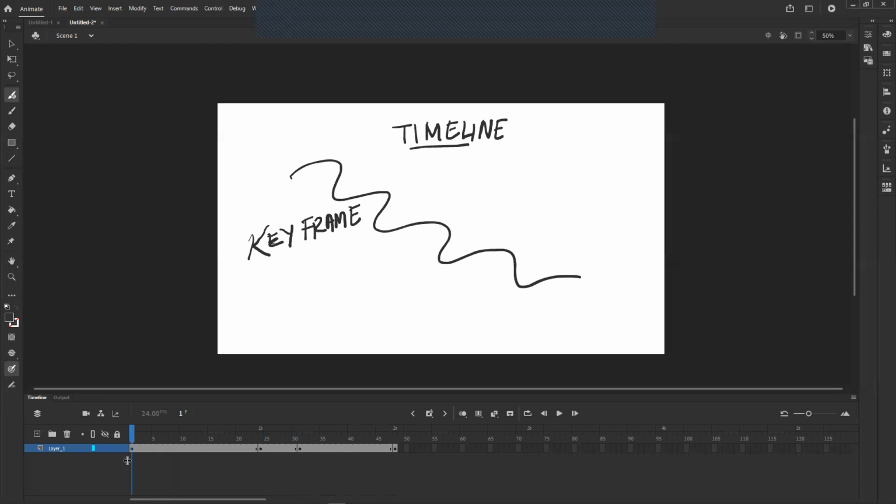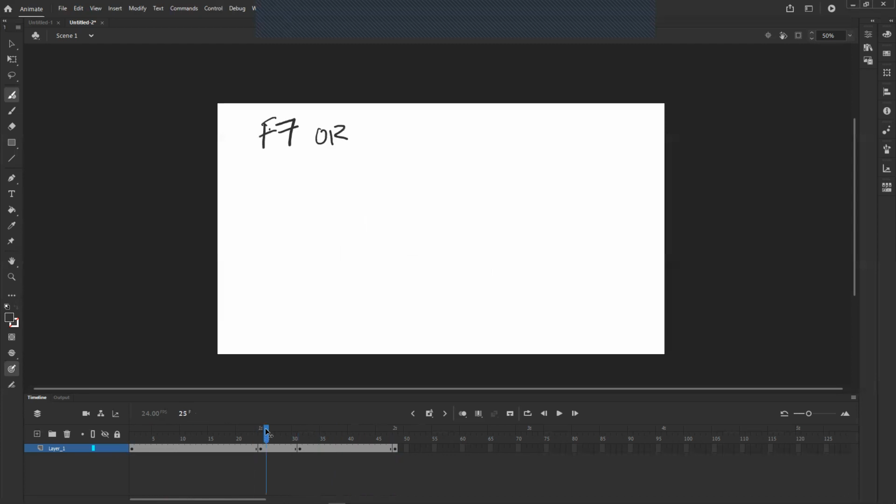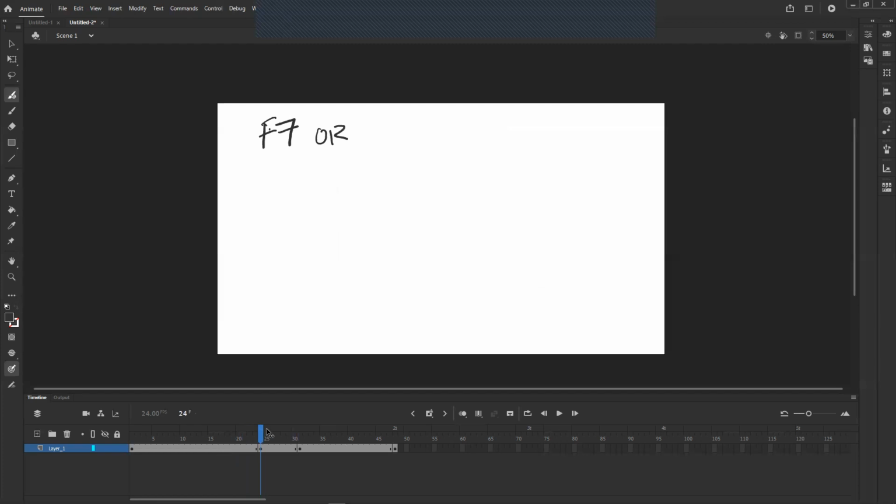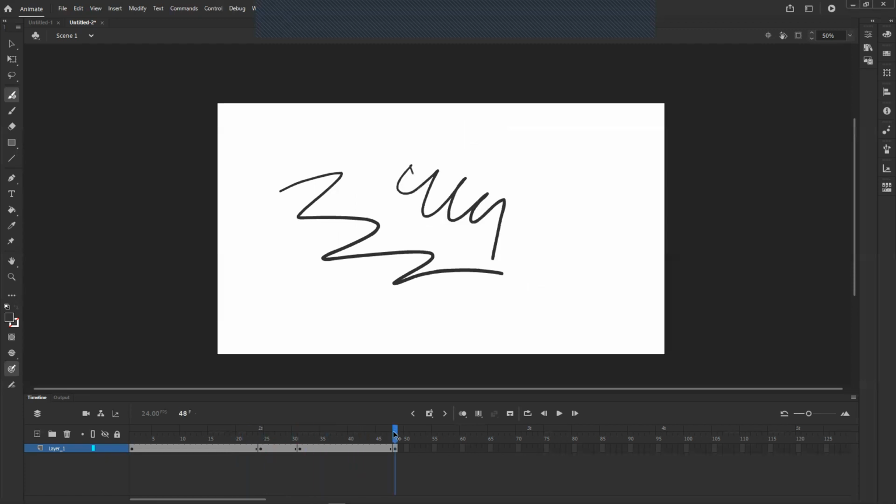So here, this is the first keyframe. Here, nothing is I have drawn, but only the last keyframe is showing. Again, after this, I have drawn this one. So this is a new keyframe. So I can't see all these things here, right? Only this is showing. Here, only this is showing. Okay, here this is showing.